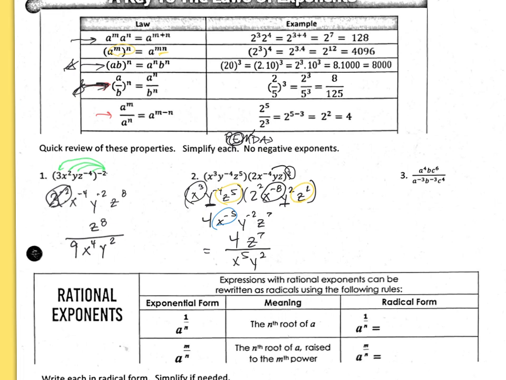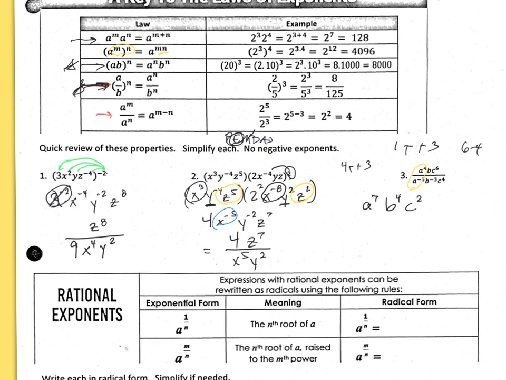Now for division, we're just going to subtract a power. So a goes with a. Be careful with your signs. This is 4 minus negative 3. So that is a to the 7th. For the b's, I'm just going to write this down. B is 1 minus negative 3. So that's going to turn into b to the 4th. And for the c's, we have 6 minus 4, which is just a plain old 2.